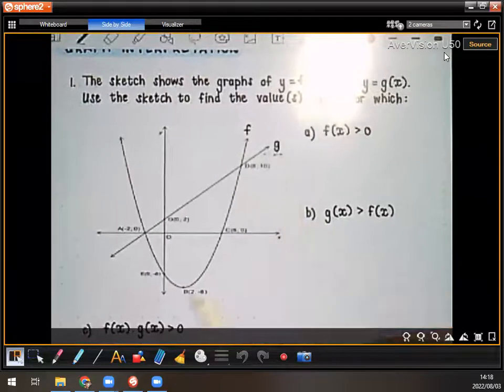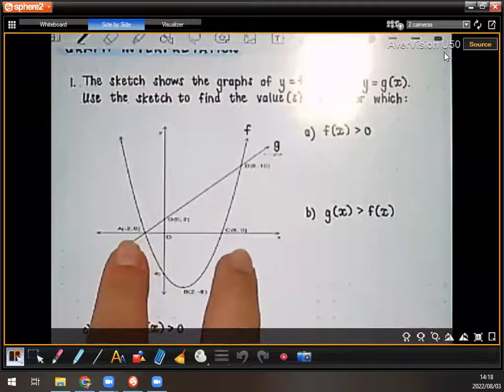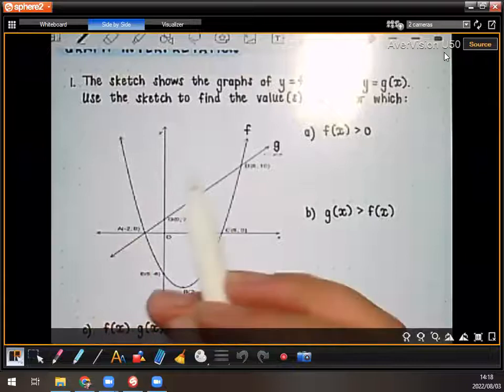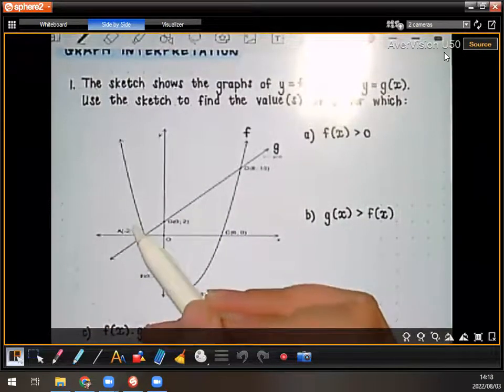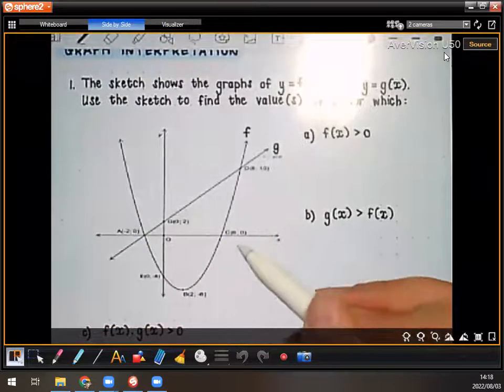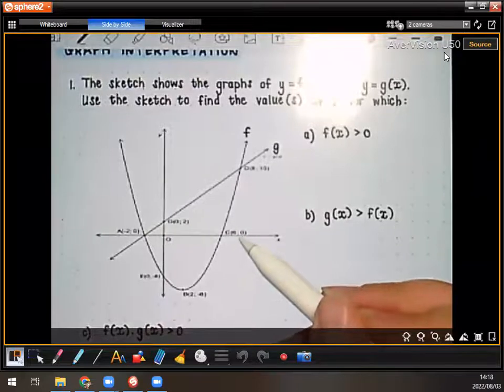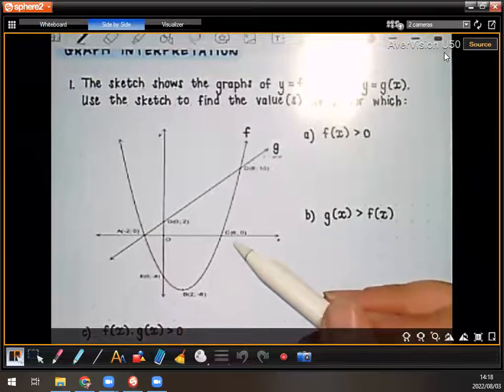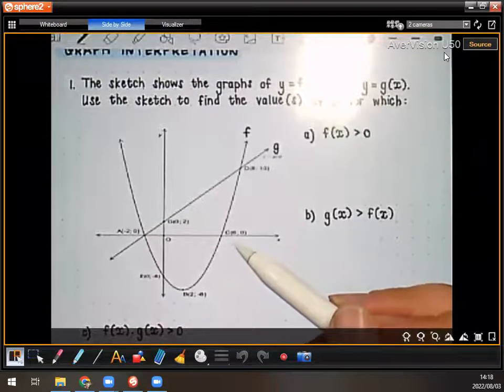Then for f of x, what have they given us here? They've given us the two x-intercepts, you guys see. So we could use the x-intercept form for that, right? That one is -2, so we'll say x plus 2 in that bracket. And the other one is 6, so we'll say x minus 6 in that bracket. And then what do I have to do to find the value of a? Remember, a is in front of those two brackets.